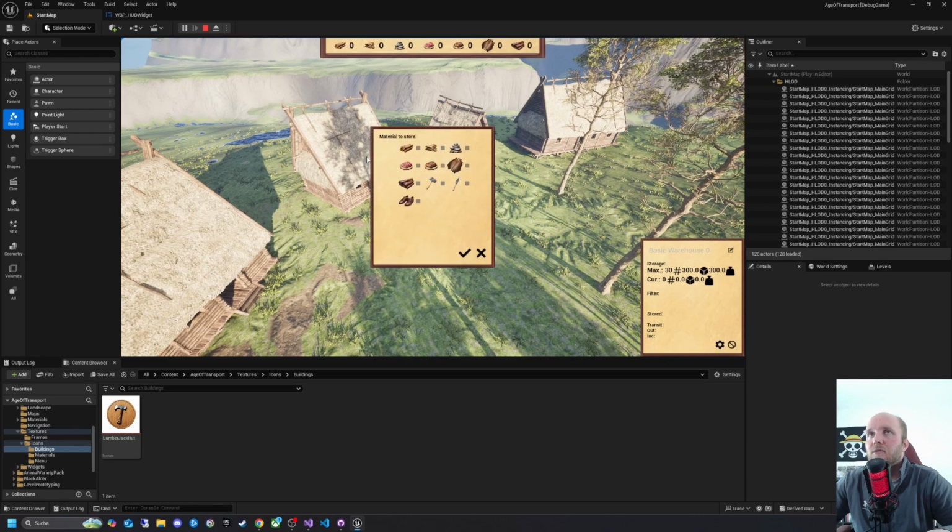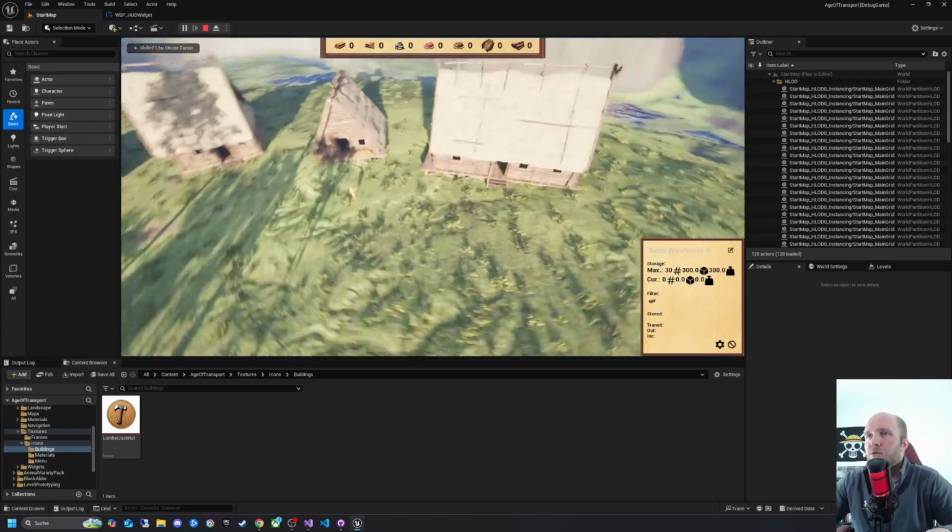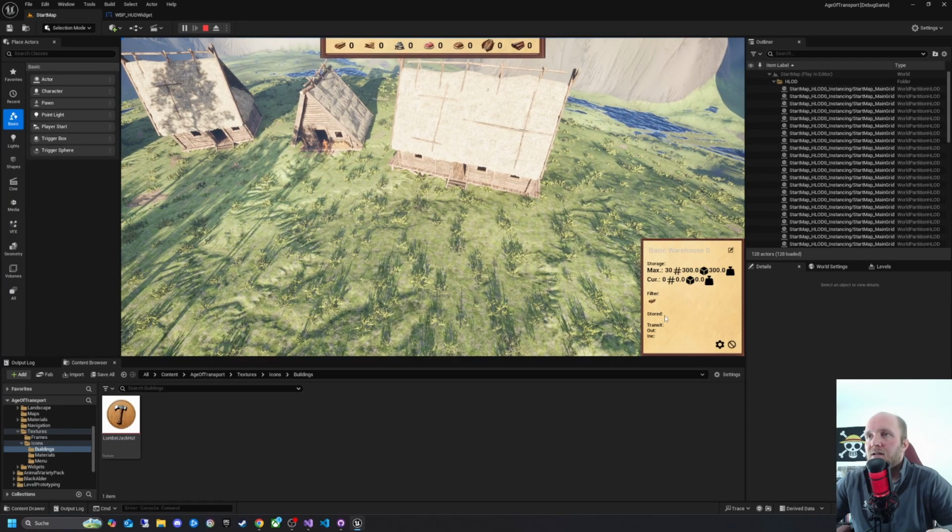So again we do the Lumberjack hut, we chop wood, and we want to see how these UI elements change now. Okay, oh, this is not working at all.